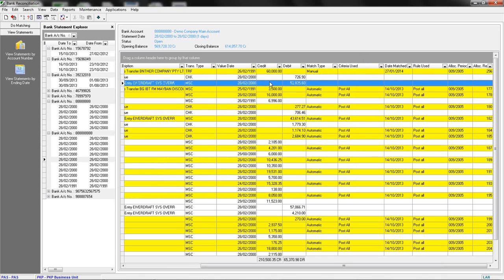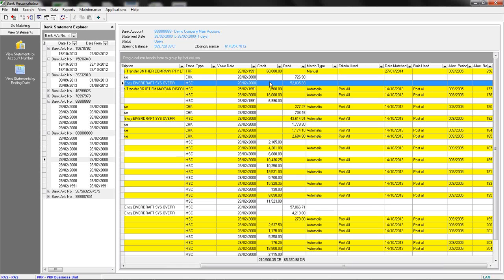So from within the system, without having to go into Sun, we can always go and unmatch and untangle and then rematch, etc. So this makes it a very good, easy to use tool in terms of not having to use multiple systems in order to do that. And it's very quick and easy to do, just a click of a button. So that's our sort of viewing of the statement history.